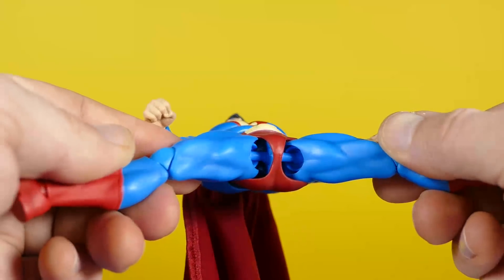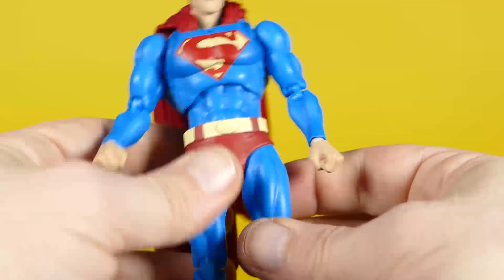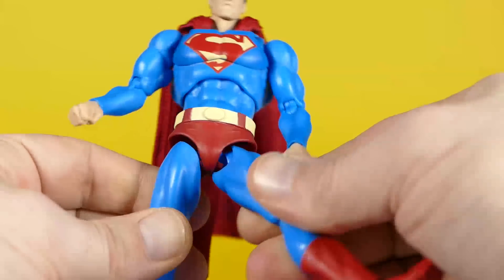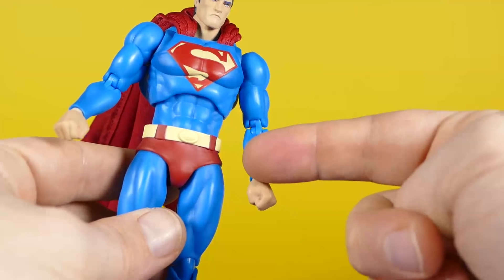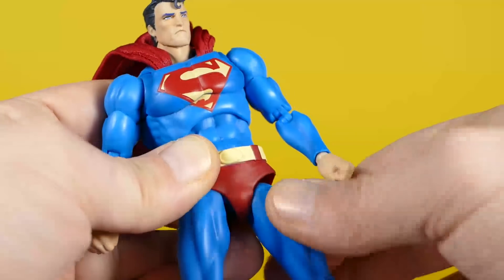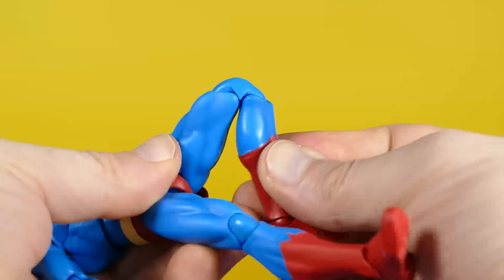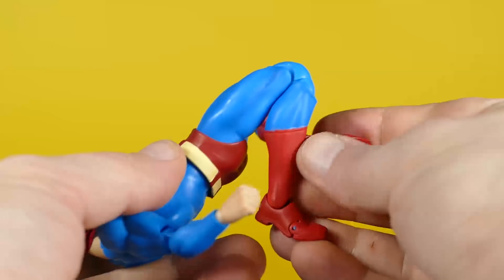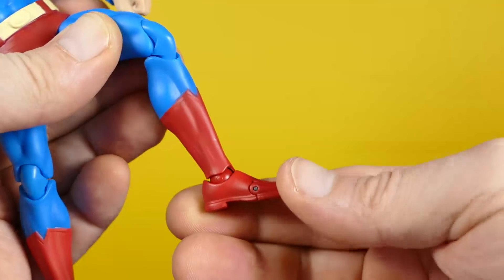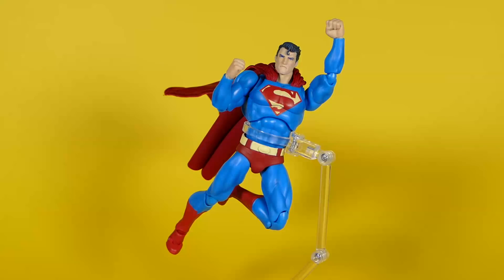From the waist down, he's got little ball joints and drop hinges that go right up inside his super briefs, which offers a much better range of articulation. Drop hinges are pretty much a standard if you want well-articulated legs. There's rotation around that ball hinge, with no thigh cut — they've put the articulation point up inside the trunks. He's also got a double-jointed knee, which makes for great super flight poses. And of course the rounded hinge ankle pivot articulation and toe articulation. Superman's got more than enough articulation to get him into pretty much any pose you'd be looking for, be it flight, standing, or otherwise.